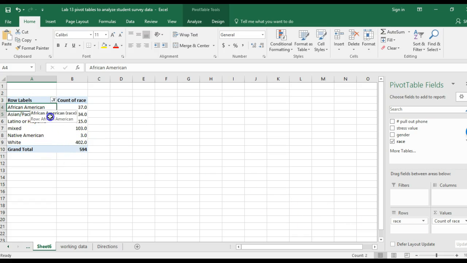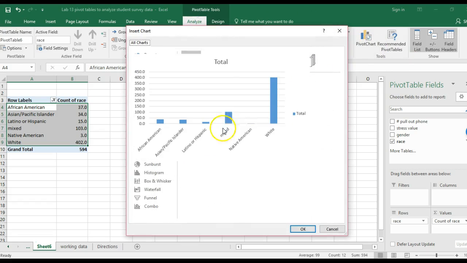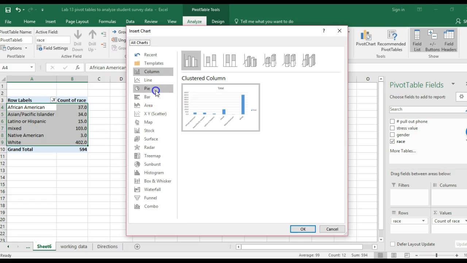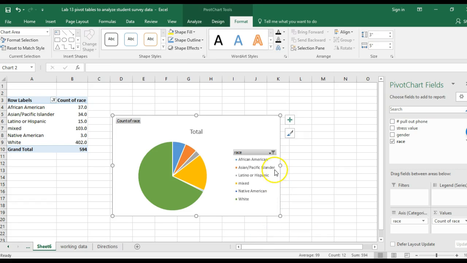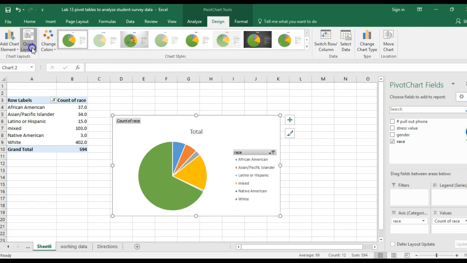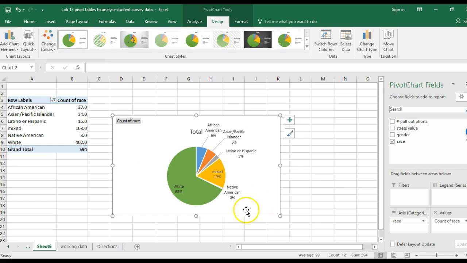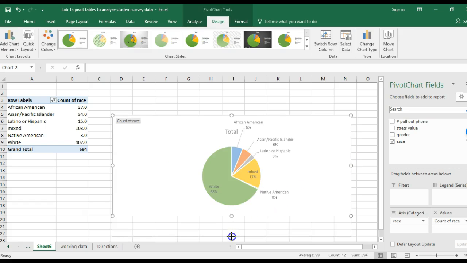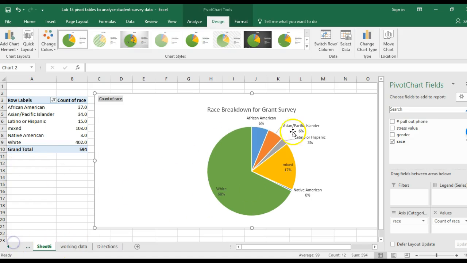So I'm going to make a chart of that, and I think the chart that would actually make the most sense, I go to Analyze and Pivot Chart, is not a bar graph but actually a pie chart. So I'm going to put a pie chart in here. All right, and I'm going to change it up just a little bit so it can look how I like. So I'm going to go to Design, maybe Quick Layout. I like to have percents and names right there. That looks good. And maybe make it bigger so I can see it a little bit better. All right, and then give it a new title. So now I have a title on this.